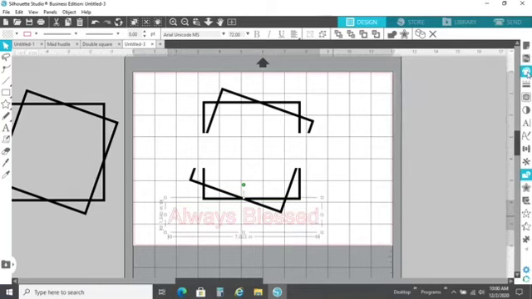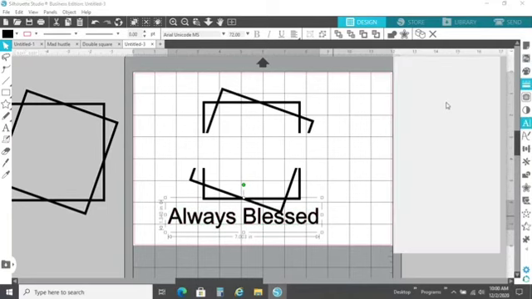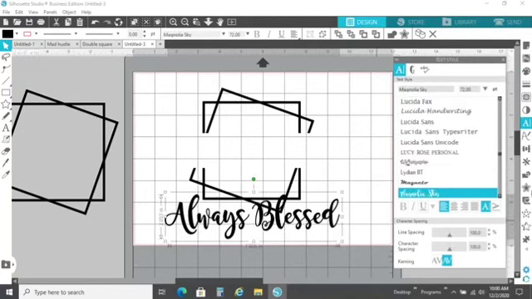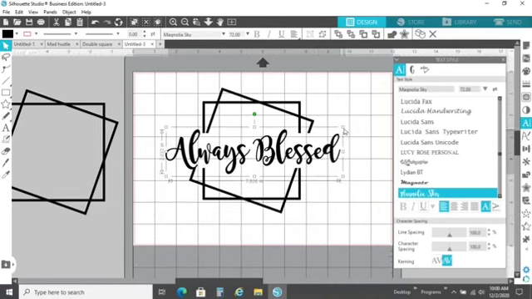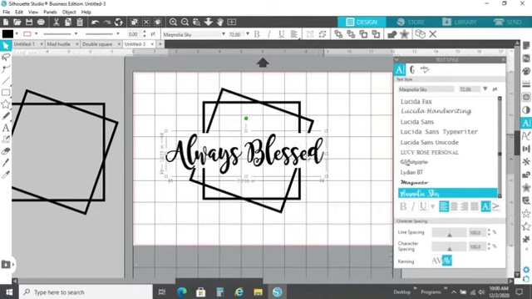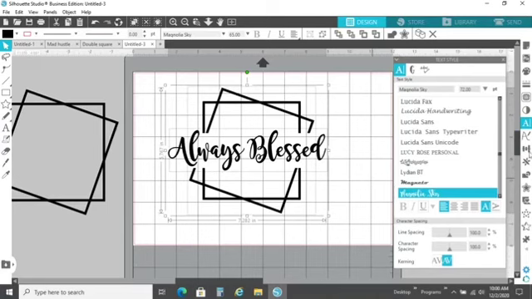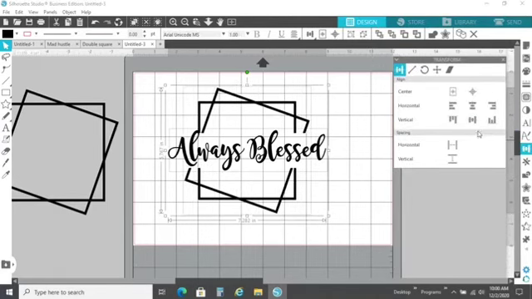I'm going to change the color, put it on black, remove the lines, and then pick a font. I like Magnolia Sky. And if I want that in the middle, go across like that. Alright, and then select it all and center it.